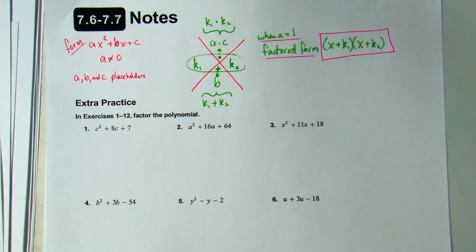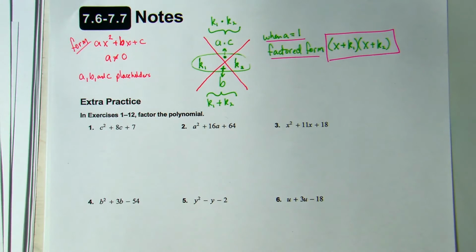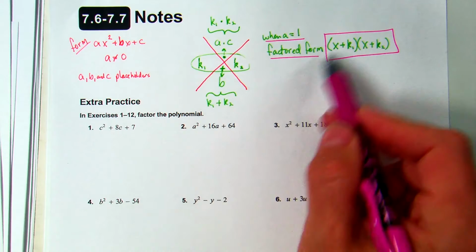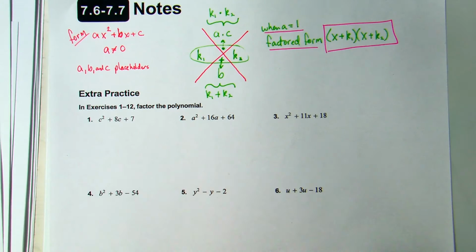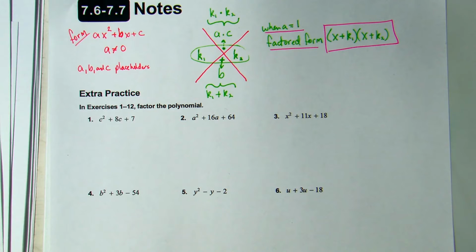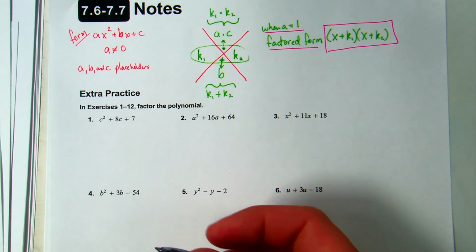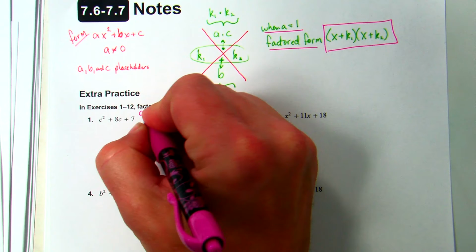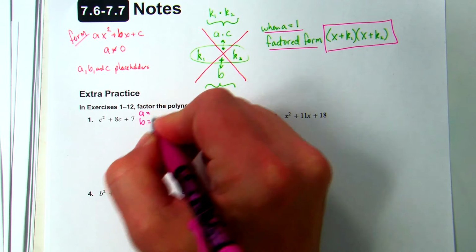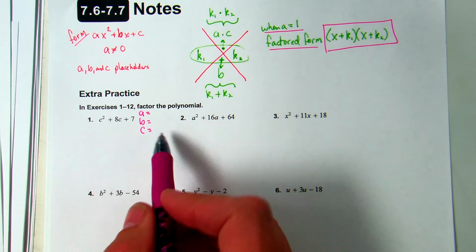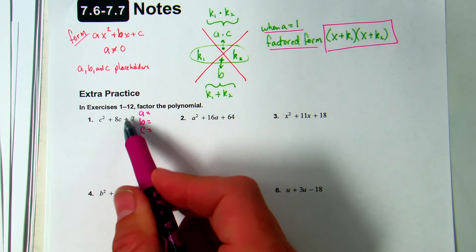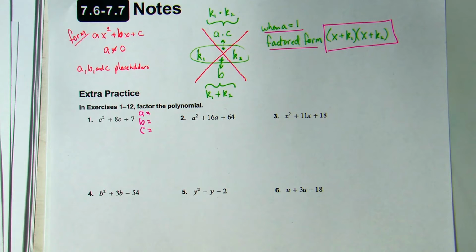All right, so on number 1, let's look at this as an example using what we've learned so far. First of all, we need to identify our terms. We've got to identify our placeholders here. We need to find out what A is, what B is going to be, and what C is going to be. And again, C is not the C that's inside here. C is the placeholder for the third term in the polynomial.